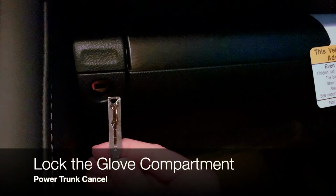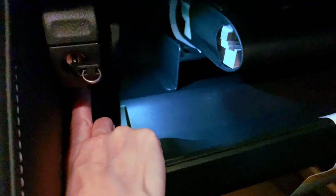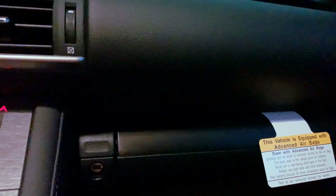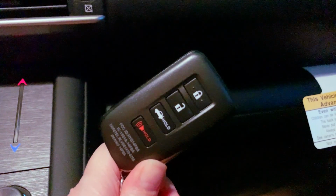To lock out the power trunk, use the metal key to make sure that inside your glove compartment, you have pushed the trunk cancel button. Once you've pushed the trunk cancel button, you want to close the glove compartment and then re-lock the glove compartment and take the metal key with you and give the valet the key fob.